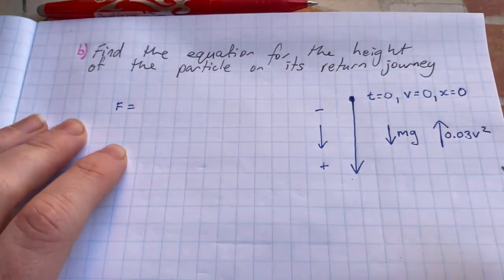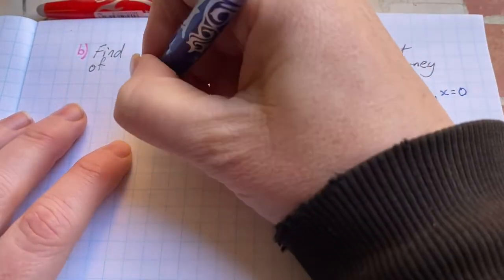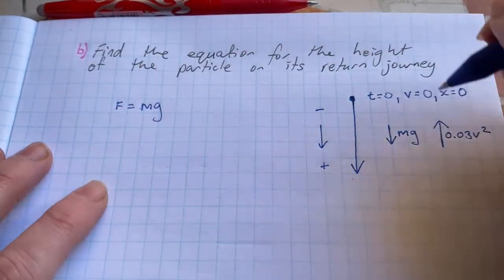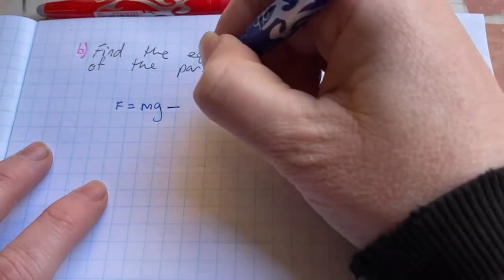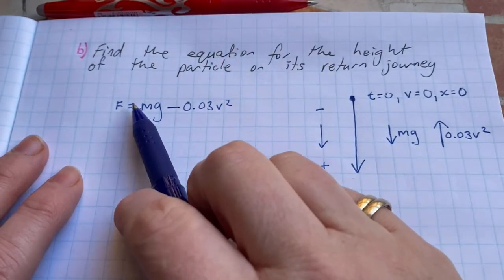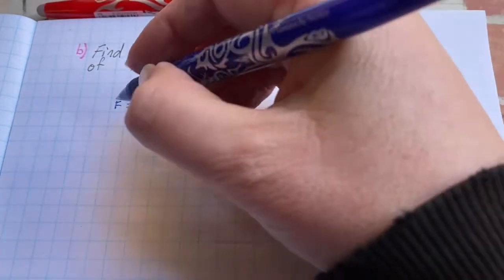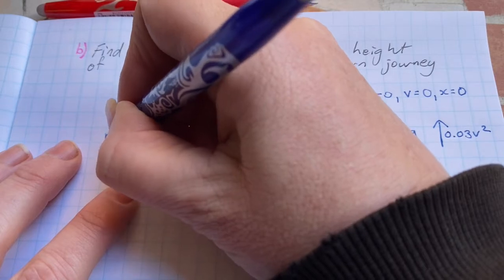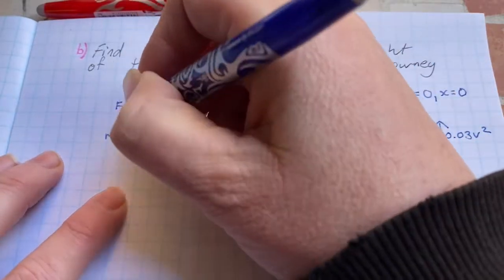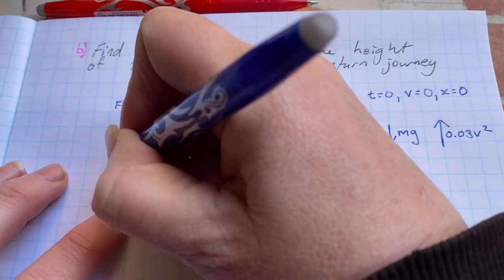So our resultant force, based on these two forces that are acting on our object, is the mass times gravity going in the positive direction, but the air resistance is now going in the negative direction. So it's a slightly different equation, only in terms of now this is positive and this is negative. Before they were both negative. So our mass times our acceleration is equal to mg minus 0.03 v squared. Remember, our m was 1.5. I'm just going to divide everything by that m.